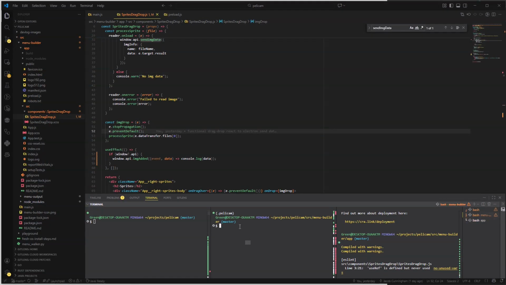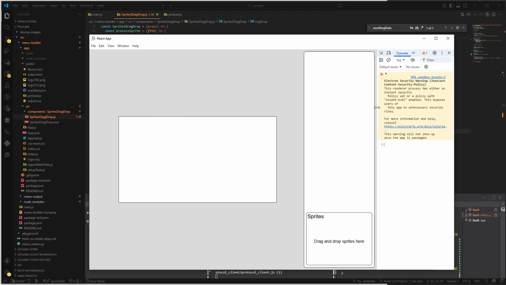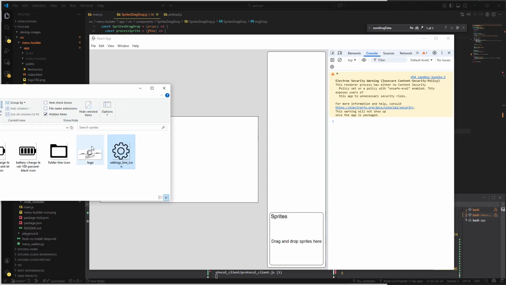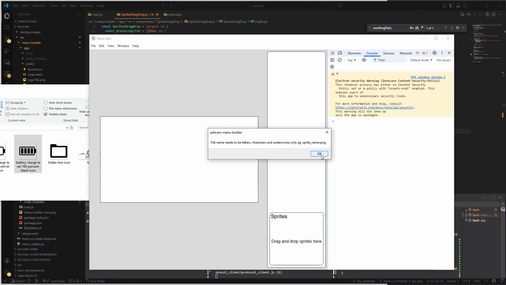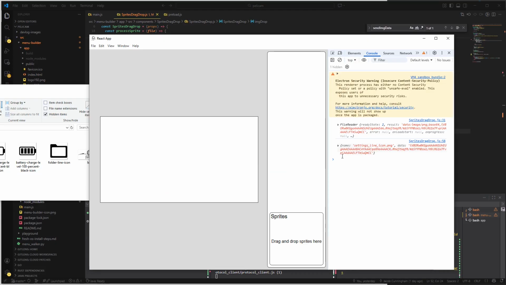So we'll go back here, we'll start the Electron app, which is using a compiled React from this, so the old one, not the current one. So I'll drag our, oh, I do want to show that I added a regex thing here where you have to have underscore in your names. So if I do that, it's going to say it needs to be letters. Alright, so I'll put that here. Okay, here's the data.